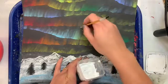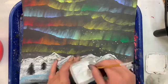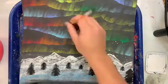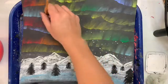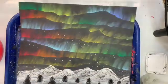It might also look like snow if I make them bigger. I'm going to try my best to make them as small as possible to look a little more like stars. If you know anything about constellations, you could try to put them in different groups of stars to represent constellations in the sky if you wanted to.